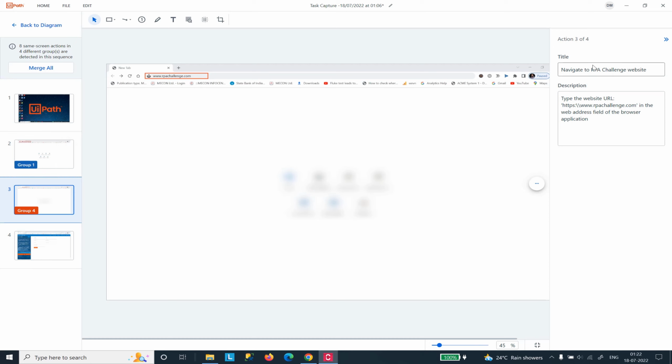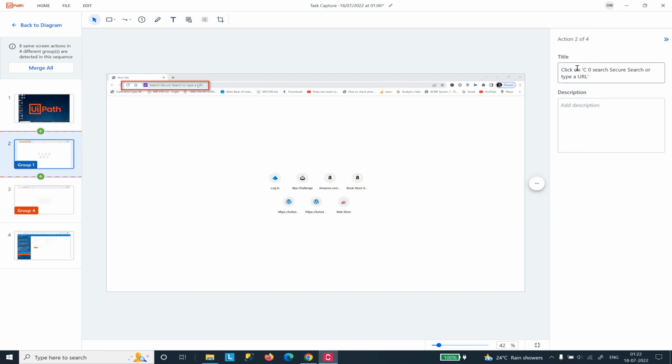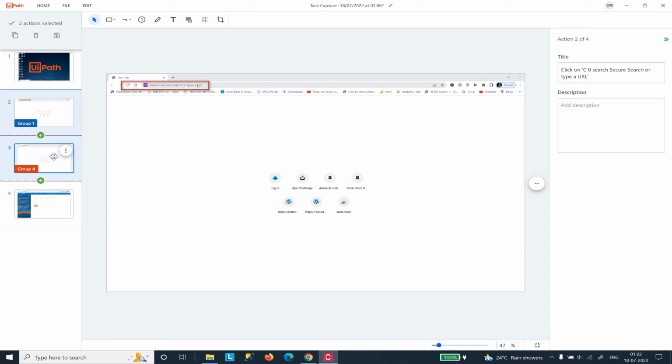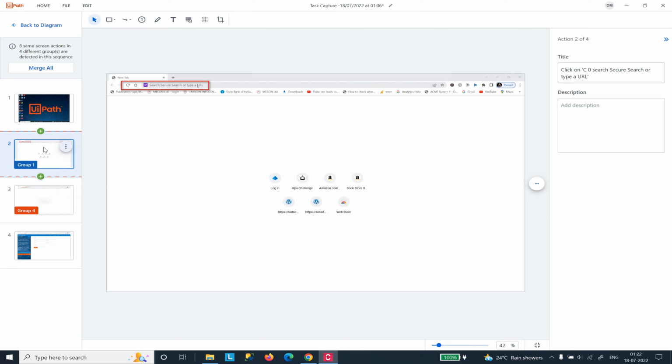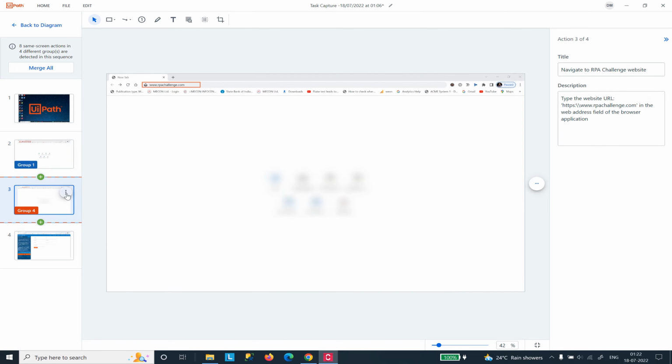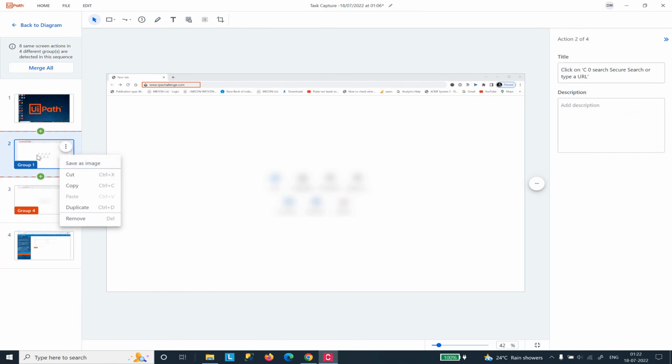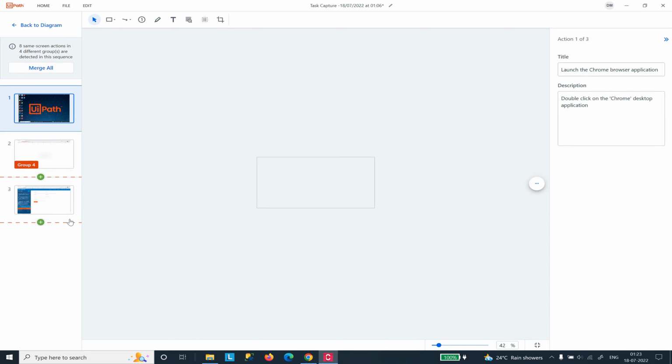Now one thing I also want to do here is, I have said type the website URL, and if you see the first piece, here I am clicking on the search secure button. So now if I want, I can select these two, and after selecting these two, let me go here, yeah. Here I can now go to this group 4. In the group 4, if you see, I have all the actions that got merged together, okay. So I can either click on merge all if I want to merge everything together, or I can just leave them as they are, okay. So first let me go here, okay. Let's say I don't want this thing at all right now. So let's say I don't want the click piece.